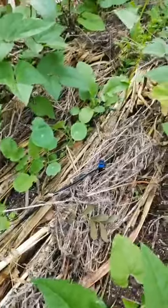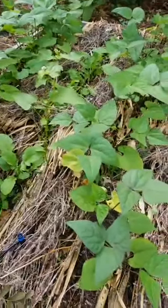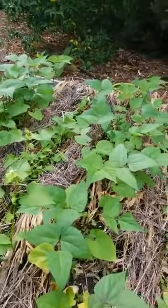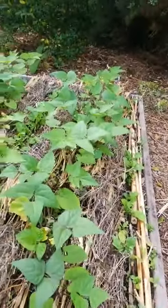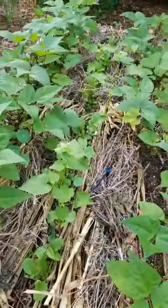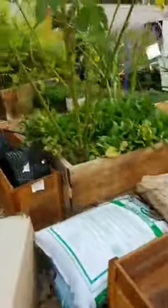So it's important to be an observer when you're in a garden, and it's important to try and ascertain what plants grow well together and what plants don't, so that we know what plants to pair up. So this is valuable information. We're learning a lot from this bed right here in terms of what plants grow well together. So good stuff. So let's take a look over here.